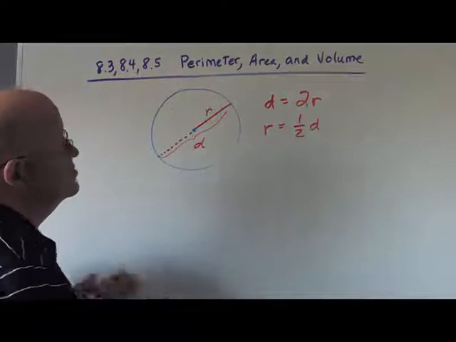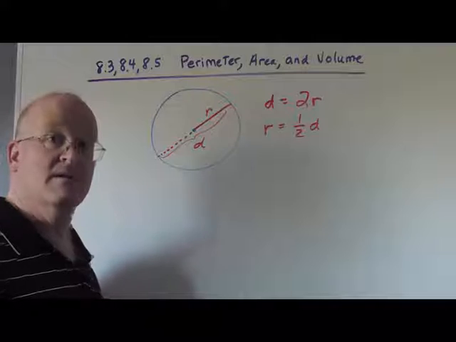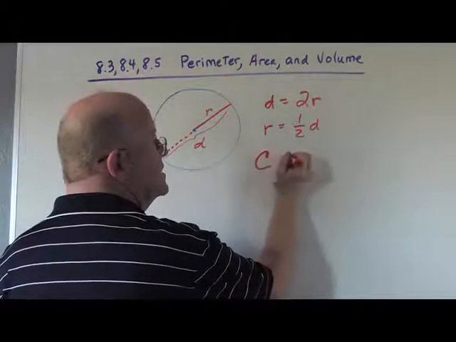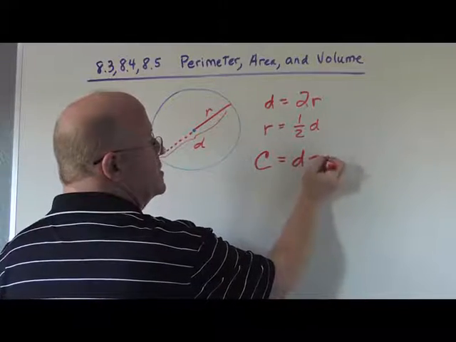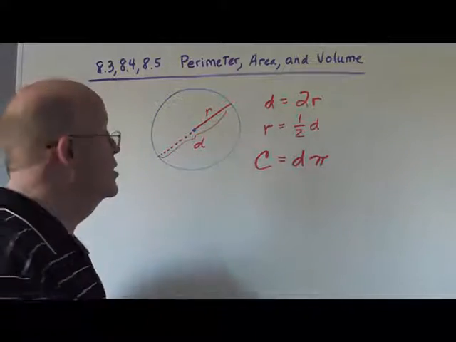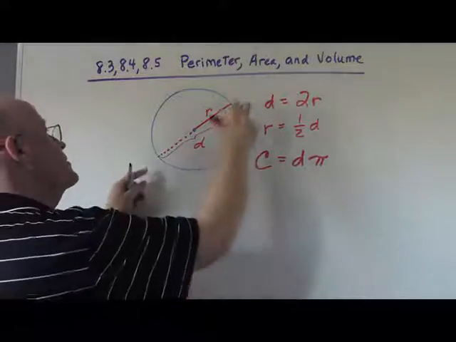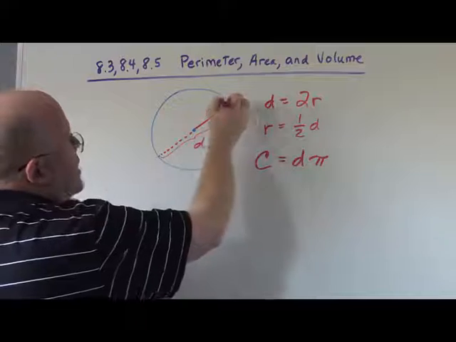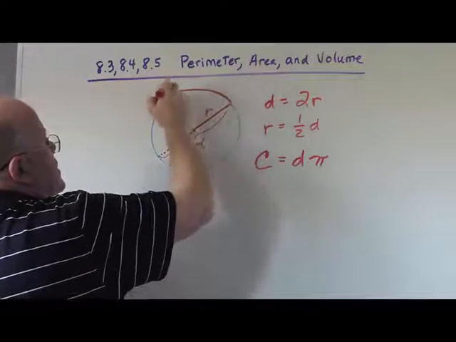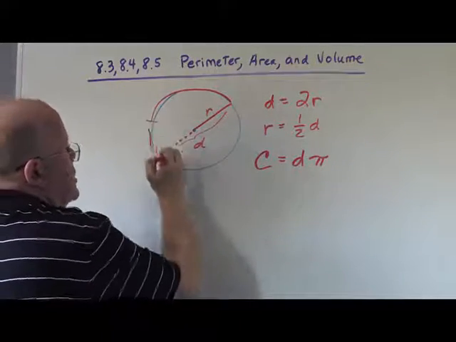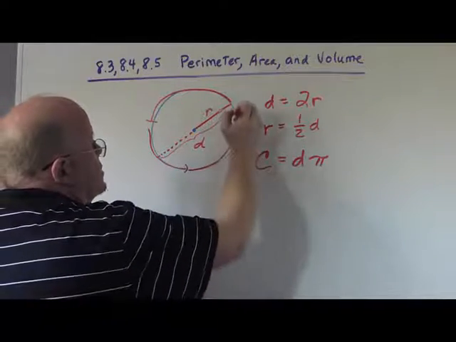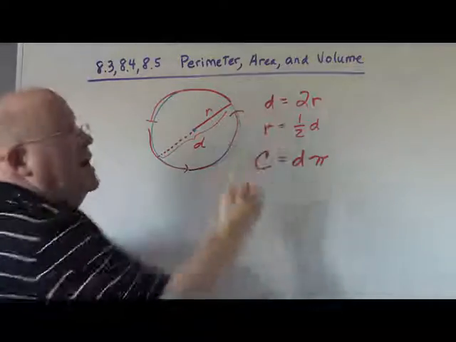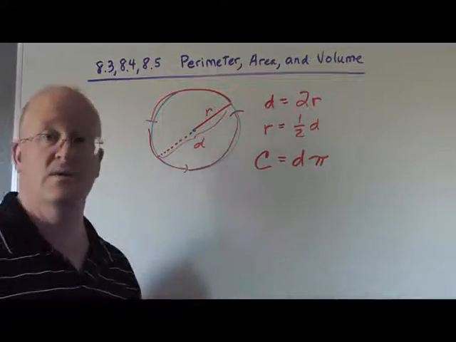Now, we don't use the word perimeter for a circle, but instead we use the word circumference. And circumference is going to equal diameter times pi. Basically, what we're looking at here is the diameter. Pretend that this was an elastic measure that I could wrap around the circle, and there's one diameter, here's another diameter, there's a third diameter. It goes just a little bit more than 3 diameters. You have pi diameters wrapping around the circle.